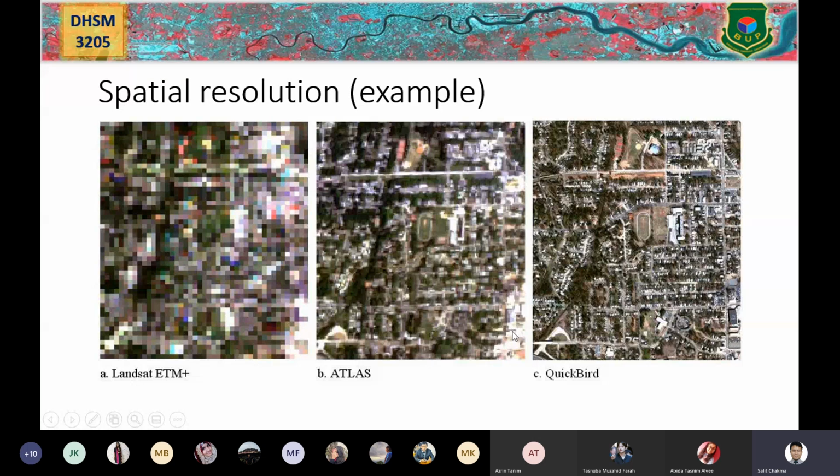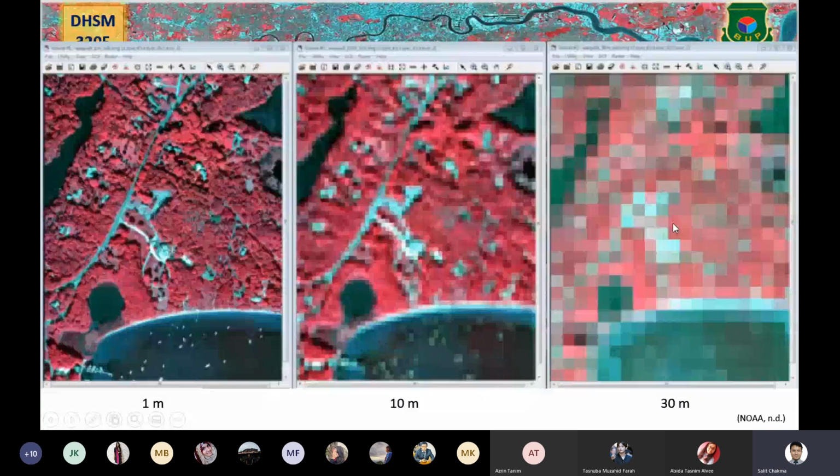And if you see in here, the energy is saturated so much, some of them are reaching their maximum level, so they are turning very, very white. Whereas in QuickBird, it's not that white at all. These areas are quite white because the roof material is so reflective that it's almost reflecting the energy that is incident upon it.